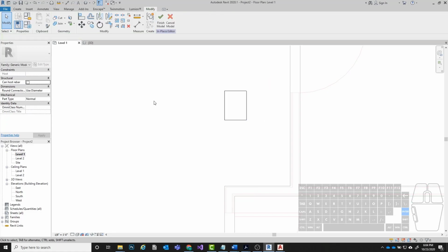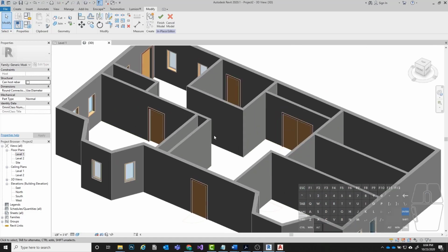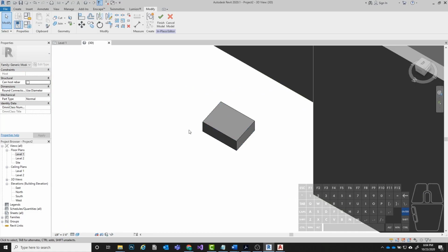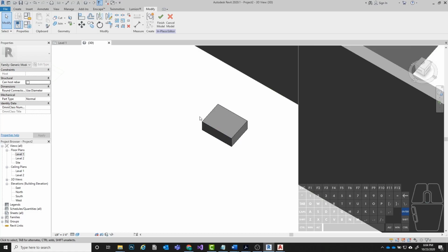All right, so next we're going to add a small little portion on top of this. So if I were to go to the 3D view right now and view this, you can see this is what we have so far. We've drawn a small little box that's 6 inches high. Next thing we're going to do is add in a portion on top of this. And this one I'm going to actually show you how to do in 3D because I find working in 3D inside of Revit just a little bit easier.